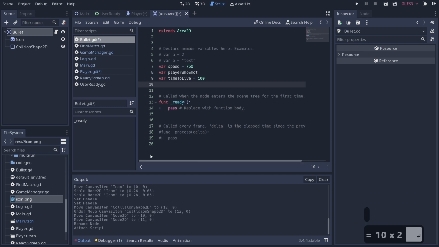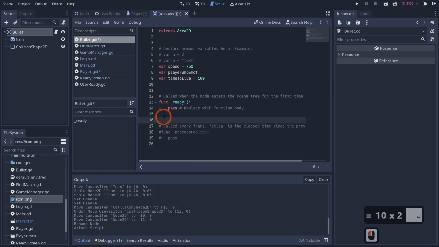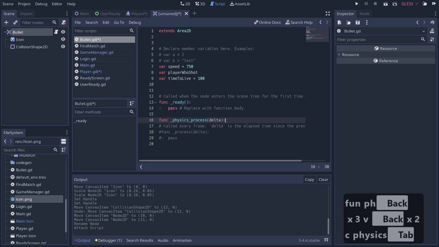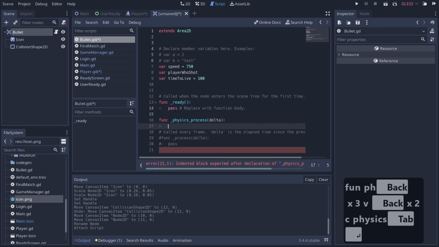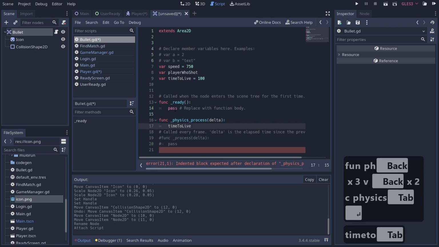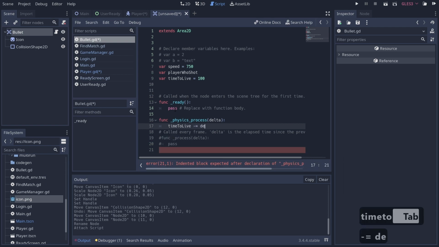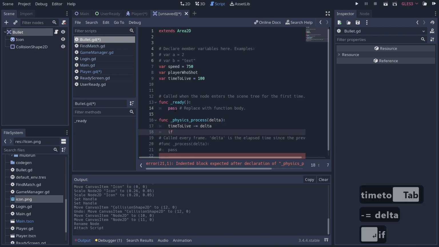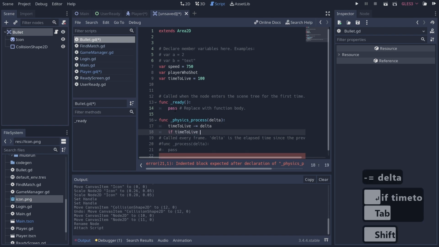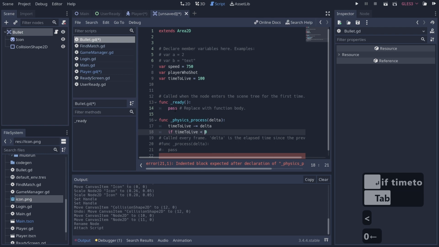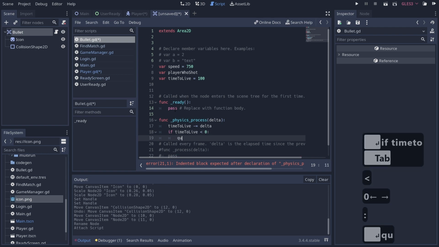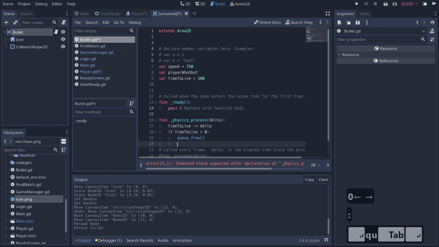And then what we can do is we can come into our processes, and we can say func _physics_process, and we can say time_to_live -= delta. If time_to_live is less than 0, then let's go ahead and queue_free. Let's just go ahead and delete ourselves.